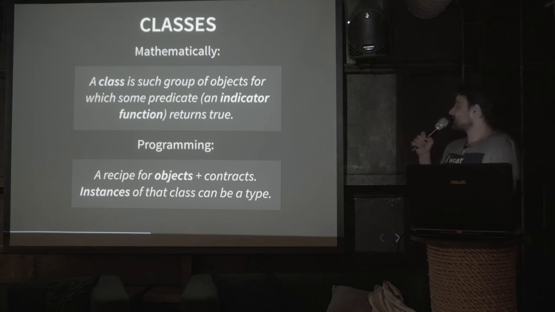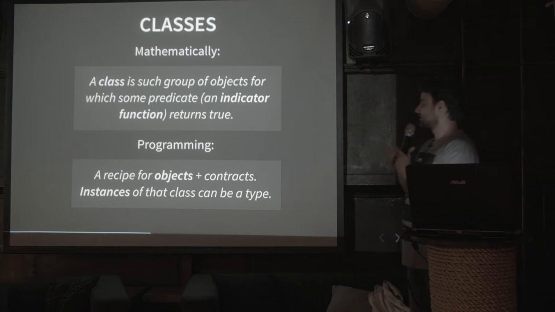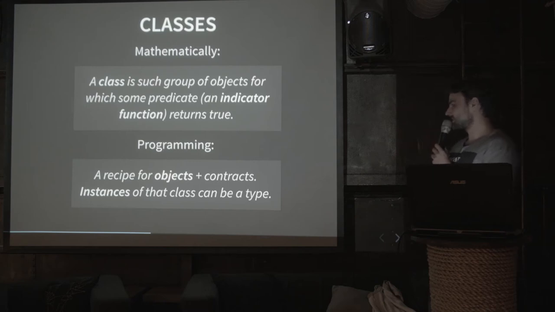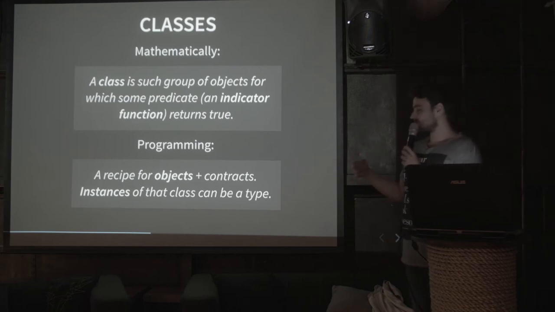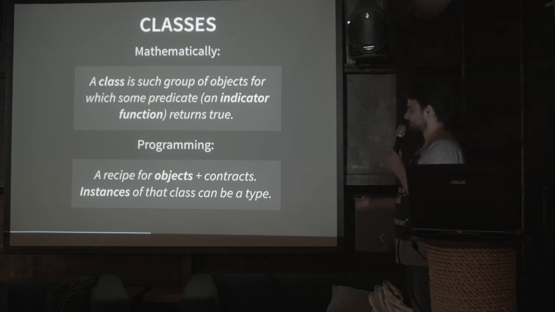Okay, when it comes to classes, because that is another thing worth mentioning, when we look at them mathematically, a class is something similar to a set, but where we group values based on some predicate called an indicator function. So we can think that this word was probably the inspiration for what class became in object-oriented programming, because usually when we declare some object, we have some expectations that it will have this and this and that method, this and that property. So if we create this object, it will take this and this memory when it comes to the C++ language.